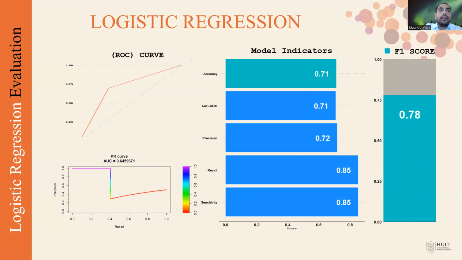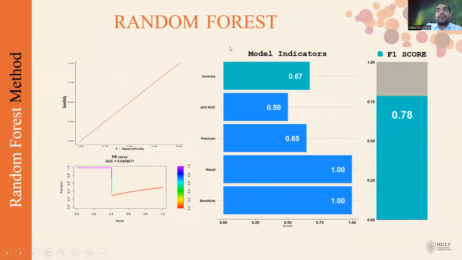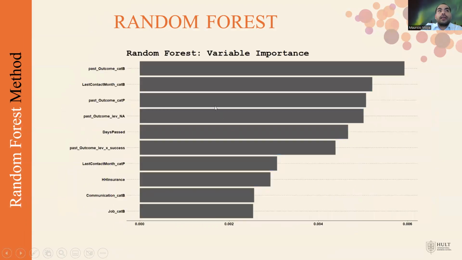And in here, we can see that the ROC curve tells us that this model is not really good at differentiating the true false from the real. I mean, it could be better. This is right now 0.69, and I'm correct, 0.71, it's not as bad. Then for the random forest, we also got a 0.78, but a very bad ROC, 0.5, a precision 65, recall sensitivity of 1. Most of the variables were similar to the ones in the logistic model.